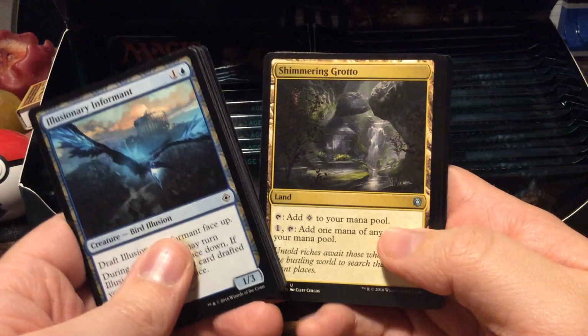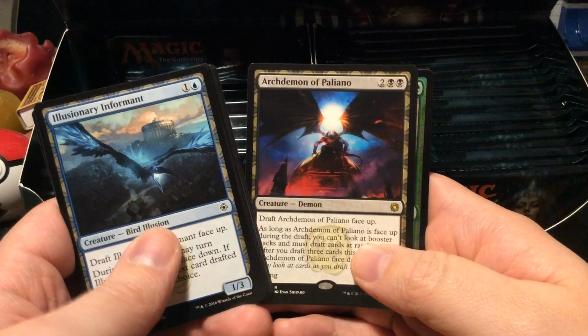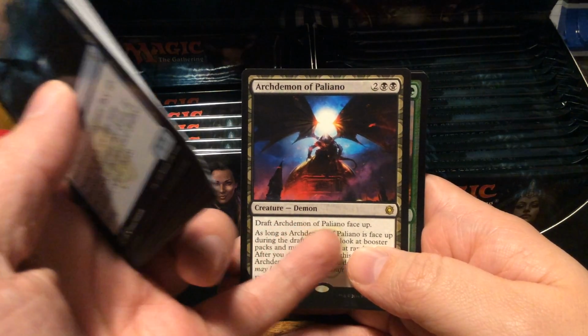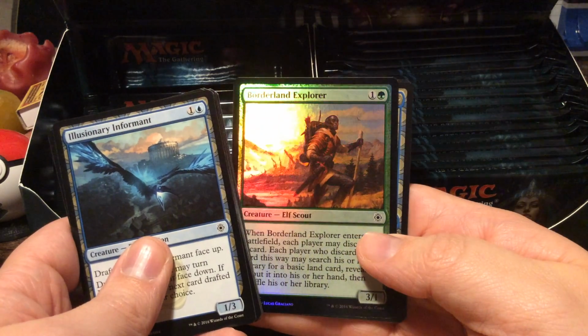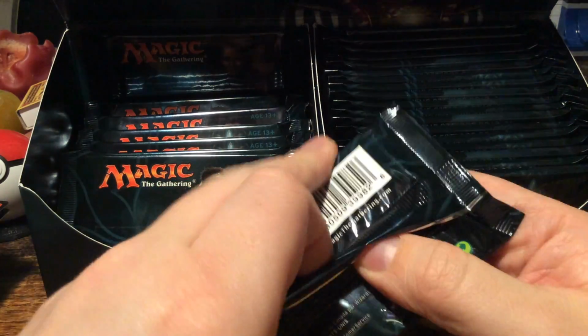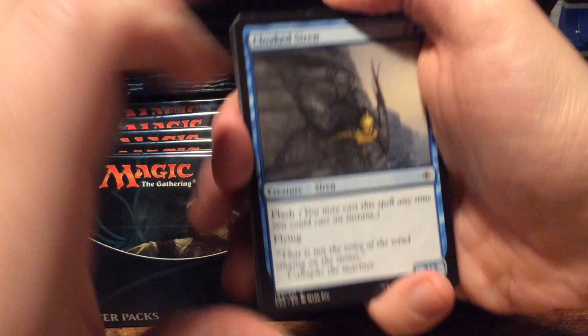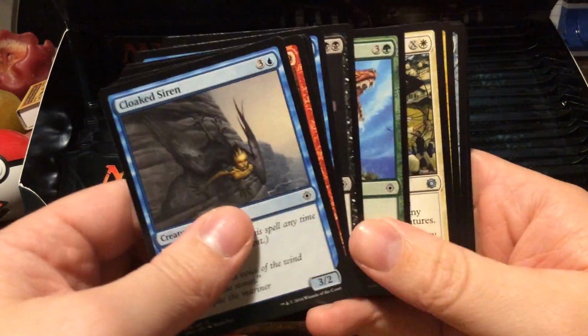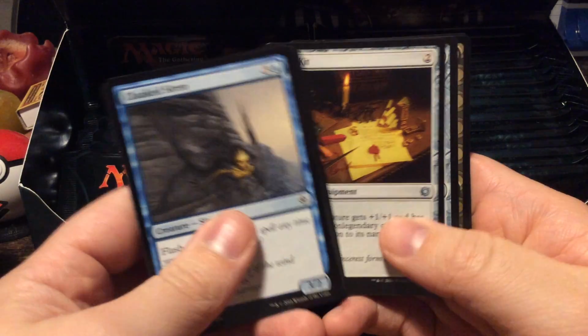Custody Soulcaller, Shimmering Grotto, a Noble Banneret, and we have a rare Archdemon of Paliano, which is a draft card. As you can see here, draft Archdemon of Paliano face up, and then you can do stuff to the booster packs. And a foil Borderland Explorer, and a Hired Heist. Alright, Hail of Arrows, Stormchaser Chimera, Spy Kit, and we have a Hedron Matrix. And assemble the rank and file once again.